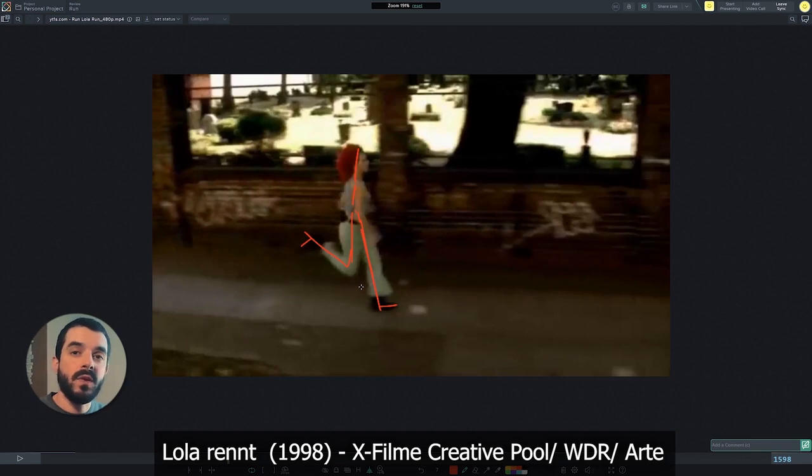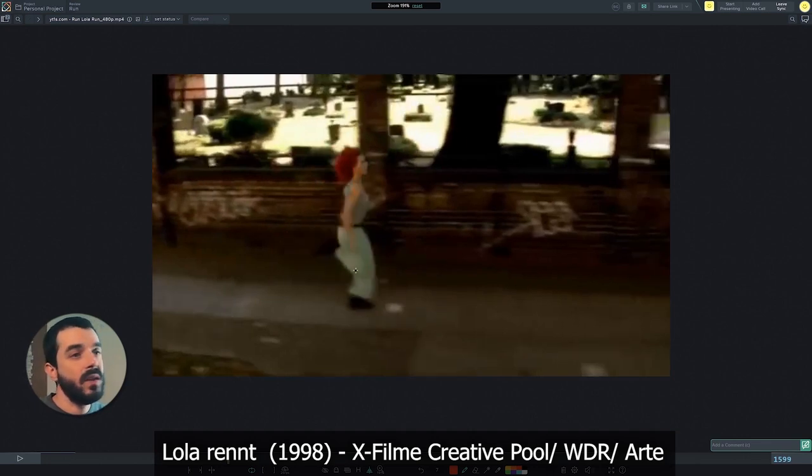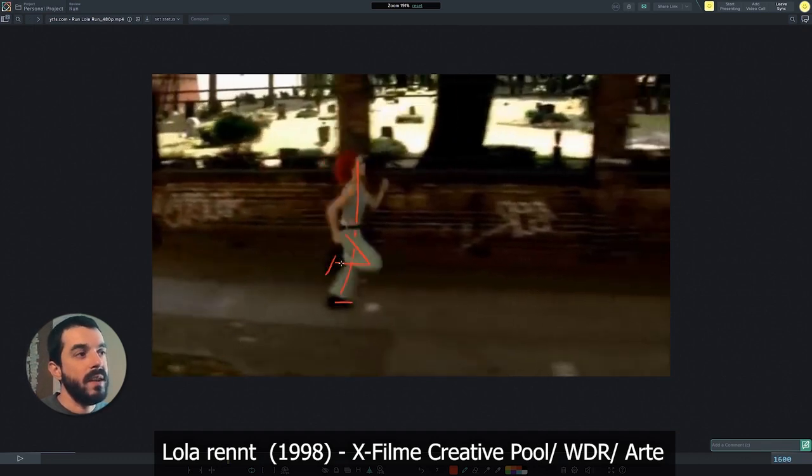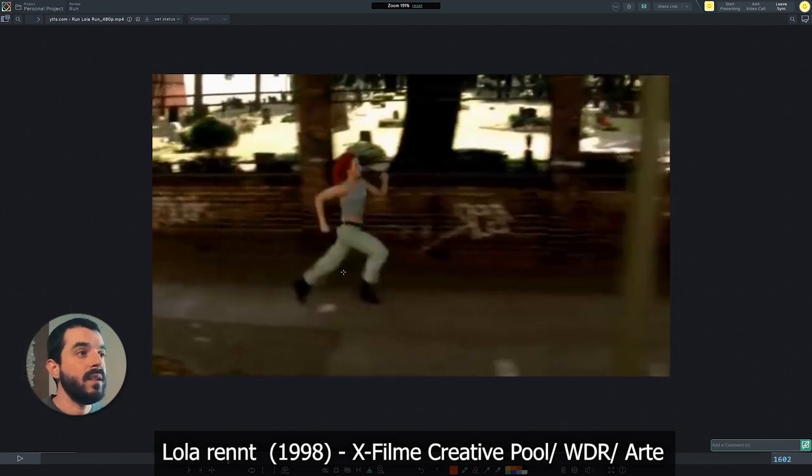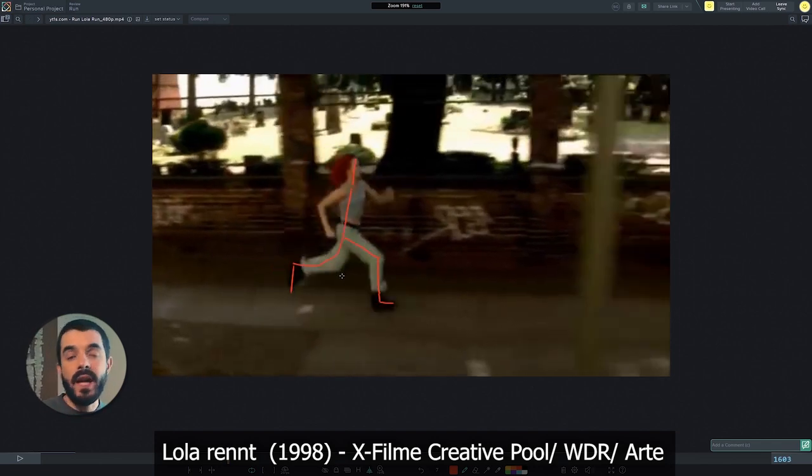After the contact pose, you will slide naturally into a down where the body will lower. If you track the belt of this footage, you see that the belt lowers, and then you will go past the passing pose, and again you will kick off and then be in the up pose again.